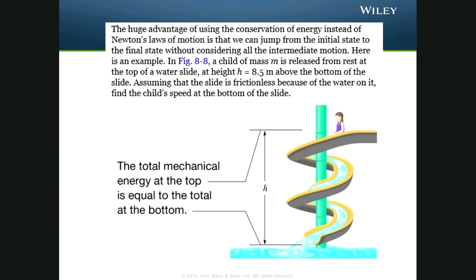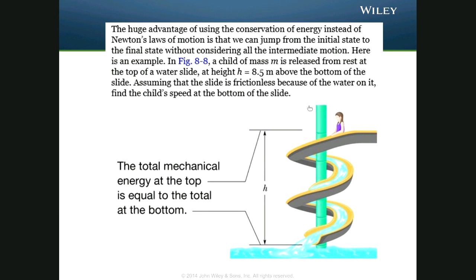Okay. So now I want you to try and solve this problem. All right, this is a good problem. It's in the same vein. So the huge advantage of using conservation of energy instead of Newton's laws of motion is that we can jump from the initial state to the final state without considering all of the crazy motion in between.